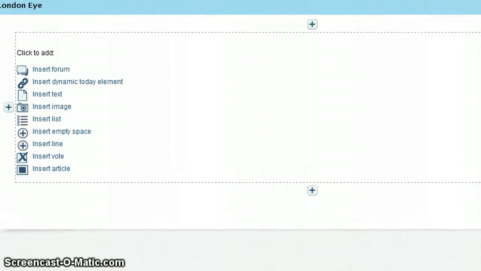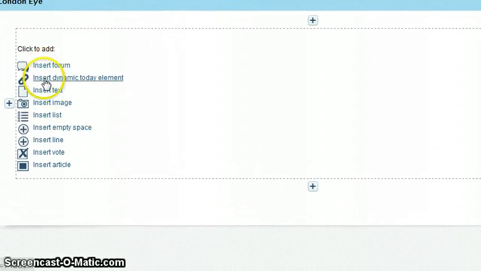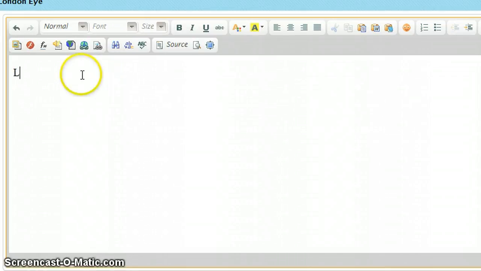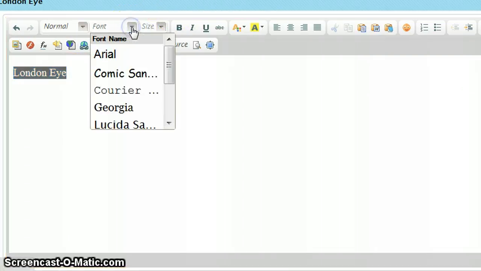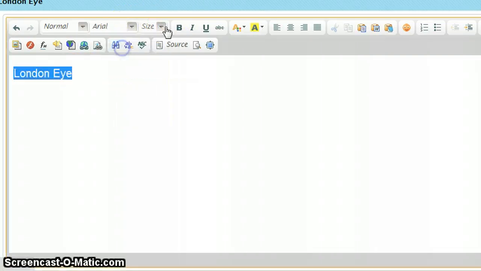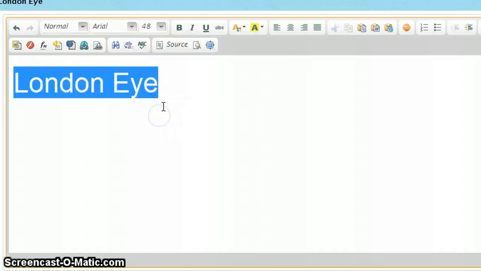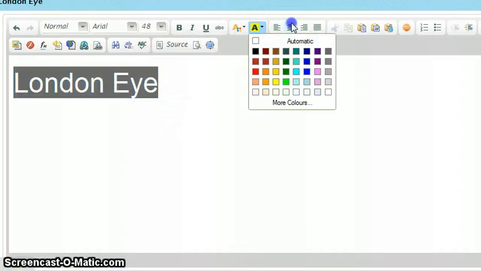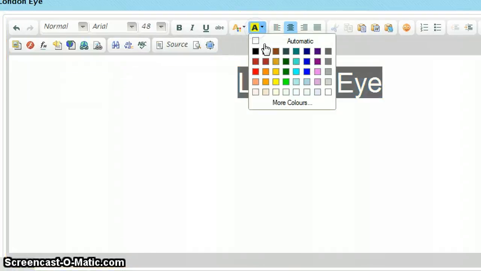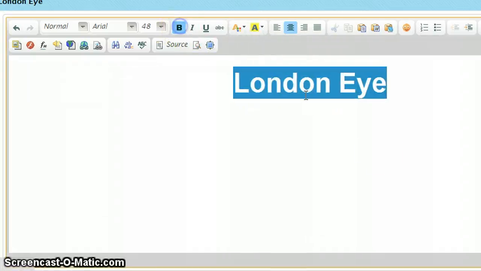So having done that, because this is all done on the web, it then gives us the option of inserting some text or inserting an image. So let's just start off with inserting some text and saying what this landmark is about. So this is my landmark. Obviously you choose the one that you want to have, and because it's a heading and it's going to be seen on here, I'm going to make this nice and big and put it in the middle, and maybe give it a colour around the back, etc.